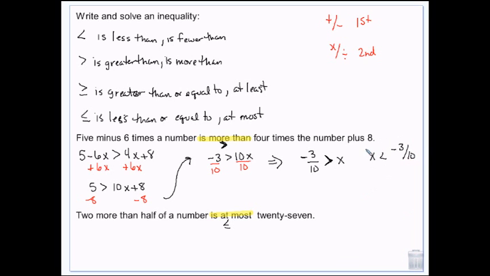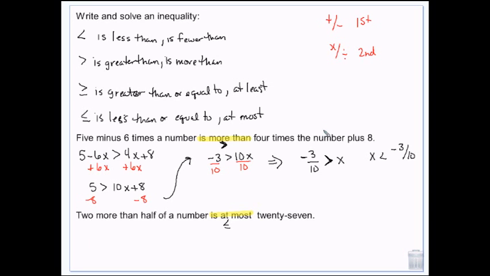Okay. Is this what yours looks like? No. Okay, hold on. Oh, yeah. Okay. Yeah, so what happened is because you ended up with a negative 10, it causes you to flip the sign. But the arrow is going to still be pointing at the x. Okay. Does that help? Yes. Okay. That's what I got.